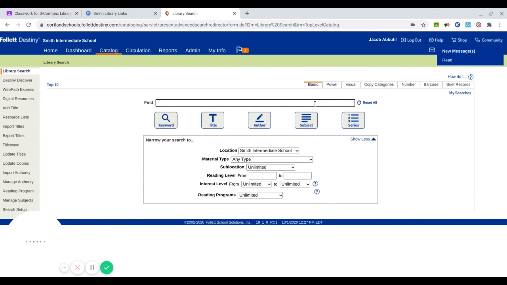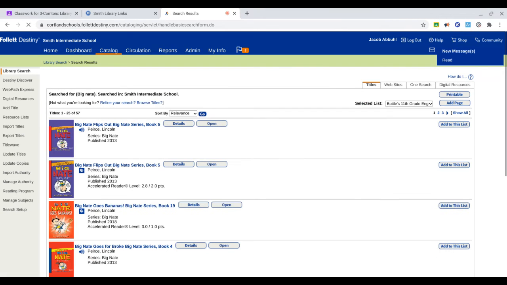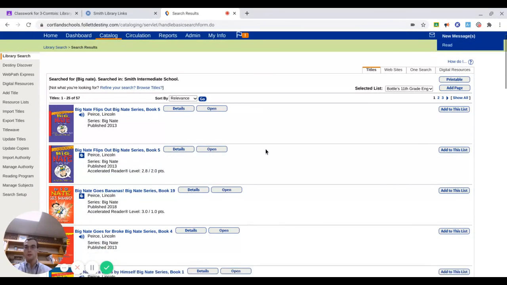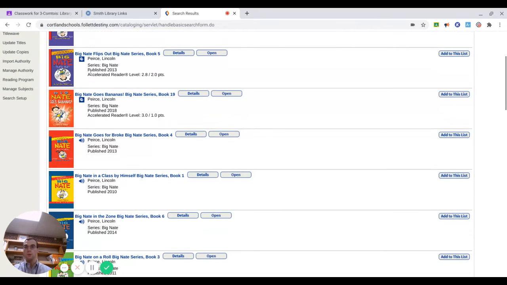So let's say I want to find Big Nate. I could search by title, and it'll only bring up the books that have Big Nate in the title. As you scroll through, you'll see that we have books with little E's in them and books with little speakers.